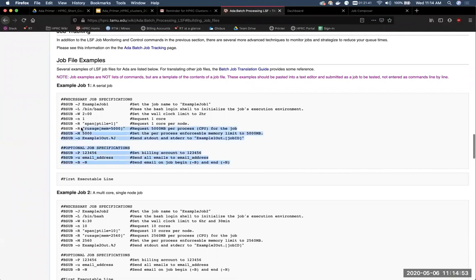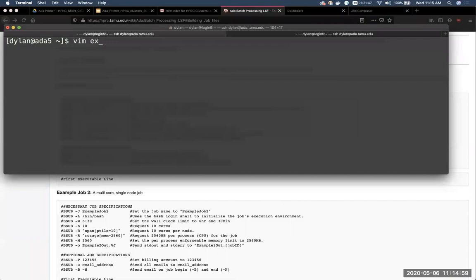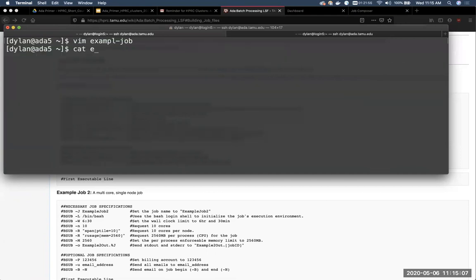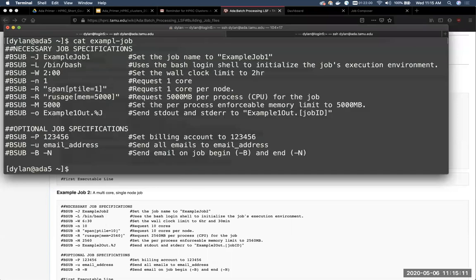You can just copy these, put them in an example job, and save it. And now you have the file right here. That's typically the easiest way, and you just have to remember that there are two different job schedulers.